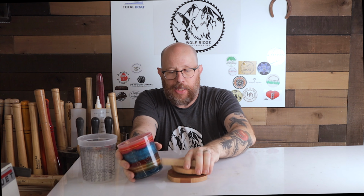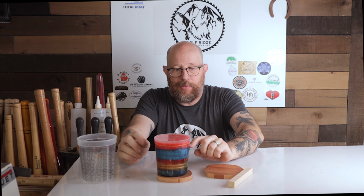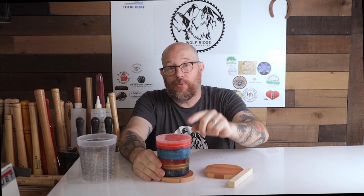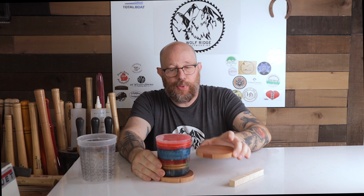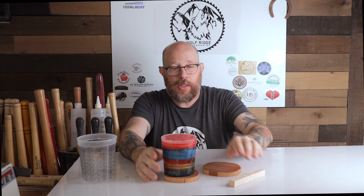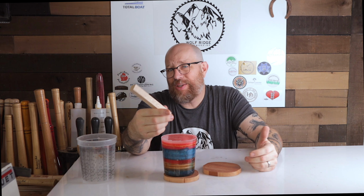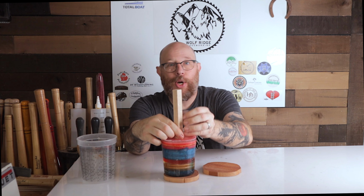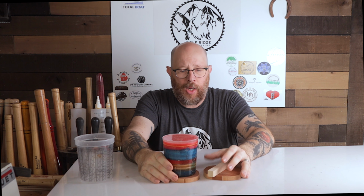So to take it another step further, I've got these pieces of tiger wood that I'm going to use. I'm going to attach that to the bottom. And then, remembering the rule of thirds, I'm going to part off the top third of this and put this in the middle. And then the lid will be domed. We'll put this as a finial on top. Not sure exactly what we're going to do with it. Maybe an ornate finial, or it could just be a little short stubby one. I don't know. We'll figure it out as we go on. So let's go ahead and head over to the lathe and let's go have some fun.